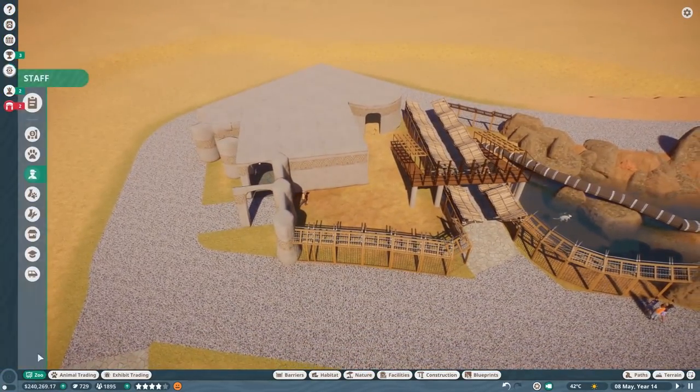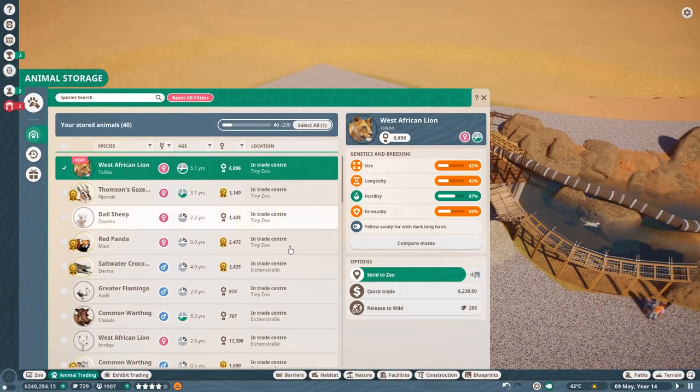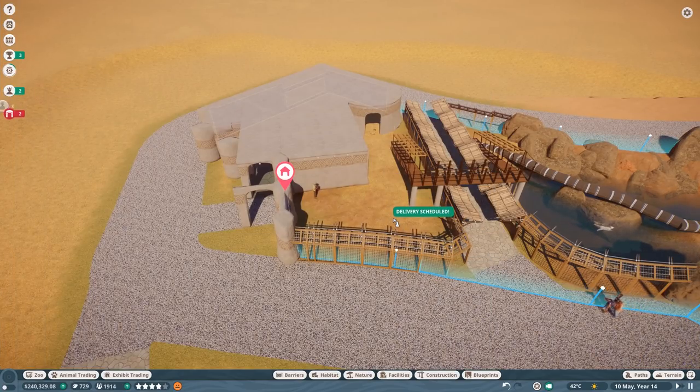Who's going to deliver the big lion? Or is it actually even, did I even put it in? Wait. No, I didn't. Let's say, hey, in Trade Center, you're gonna go into here.